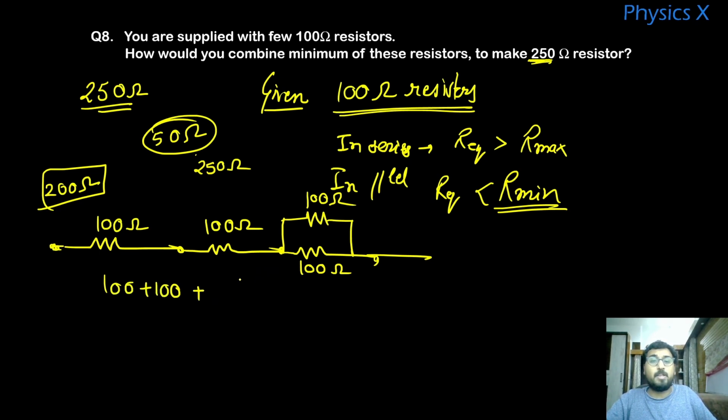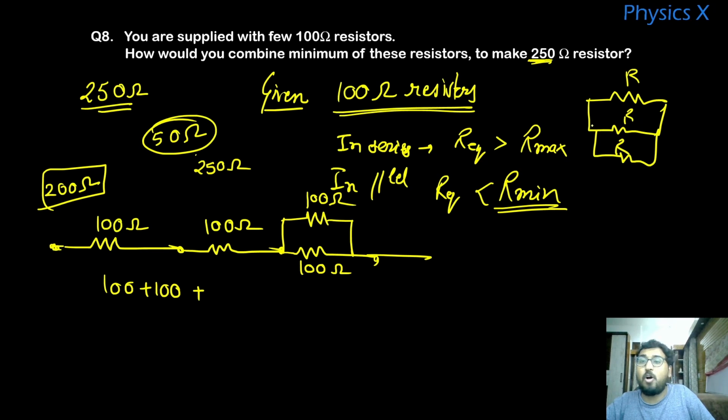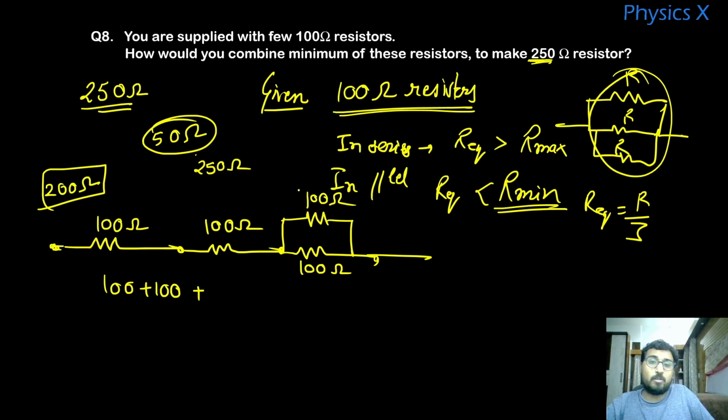Generally, in a competitive exam, you can remember this: suppose the resistances are equal and they are connected in parallel. How many resistances are connected in parallel here? Two. And if they are equal values, the equivalent resistance will be R by 2. So these 100 ohm resistances connected in parallel give half the value, so the equivalent resistance across is 50 ohm. If you solve this combination, it will be 50 ohm only.